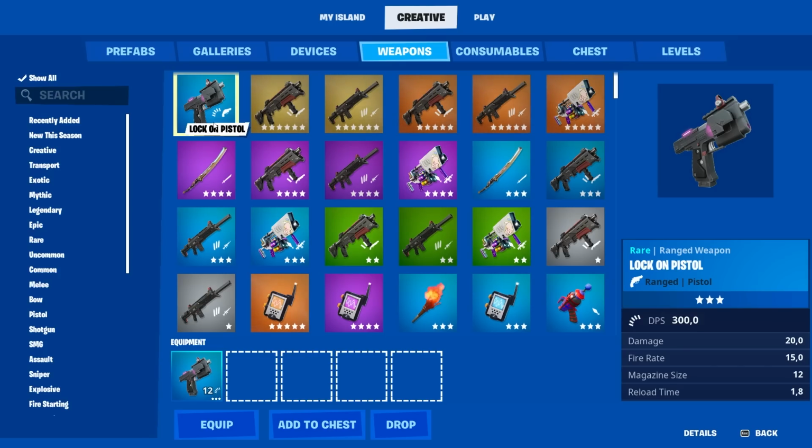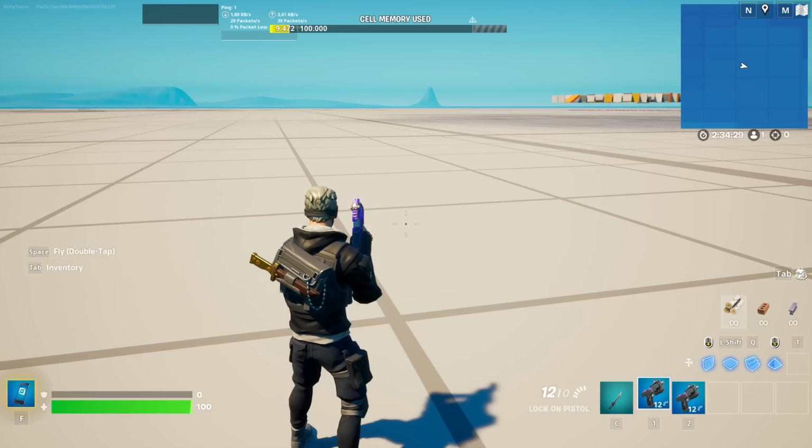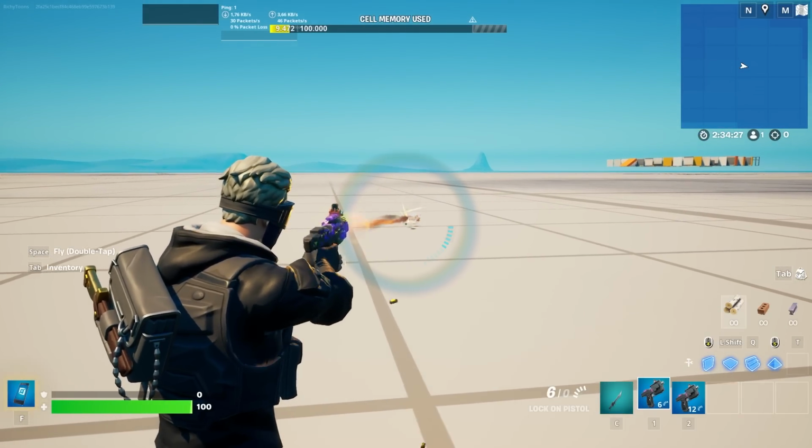Epic also mentioned that the new lock-in pistol is in the game. I think a lot of people missed that. It was in a content update last week or the week before that, and it got added into Creative and UEFN. In this update, we also received a bunch more of the Sloppy Shores galleries.